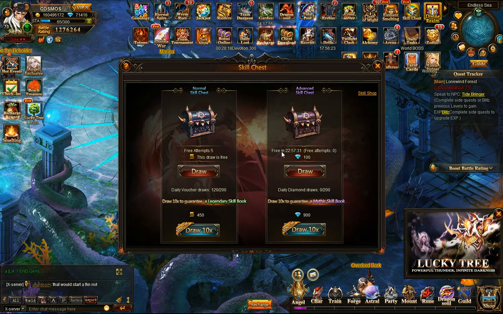Here you get a free attempt, or free in 1 day apparently, but I read something about an hour or something. But you can also draw. Also important here, if you use the 10 times draw, you get a guaranteed legendary skill book, which is very important. So I think that's worth drawing 10 instead of 1 by 1.